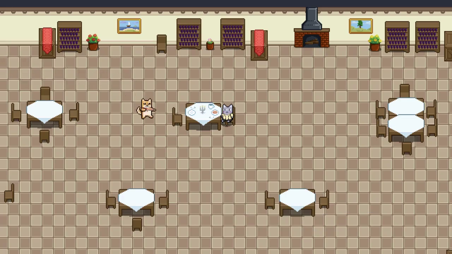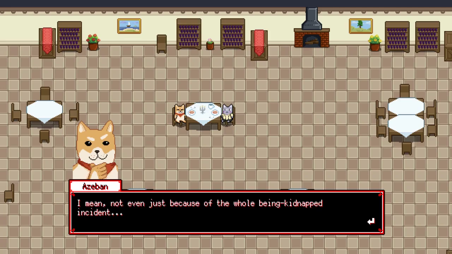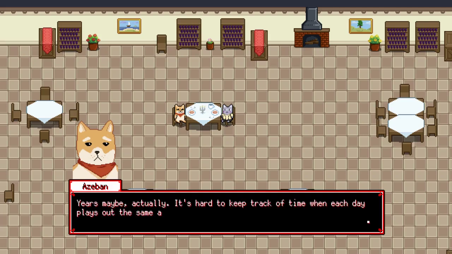Aw, we're having a little meal together. I'm having the blueberry calzone. I couldn't just let it go to waste. Great to be serving a guest again. I'm really glad that you showed up. I mean, not even just because of the whole being kidnapped incident. I'm not sure if you know this, but you're the first person to come here in a long, long time. It's been months since I've had any guests to cook for. Years, maybe, actually. It's hard to keep track of time when each day plays out the same as the last.